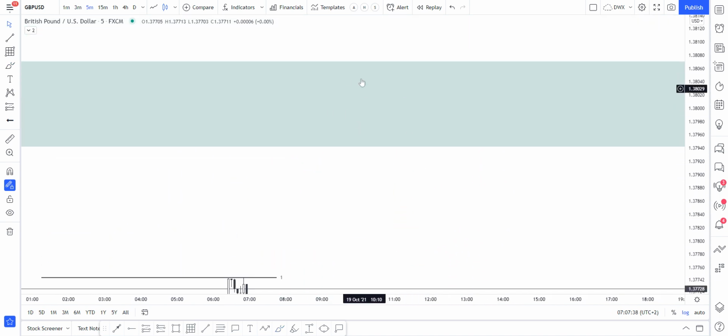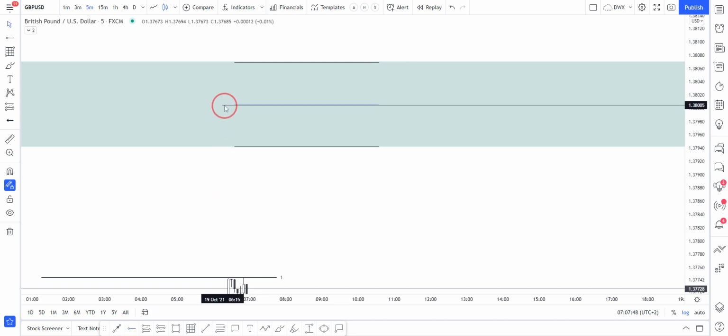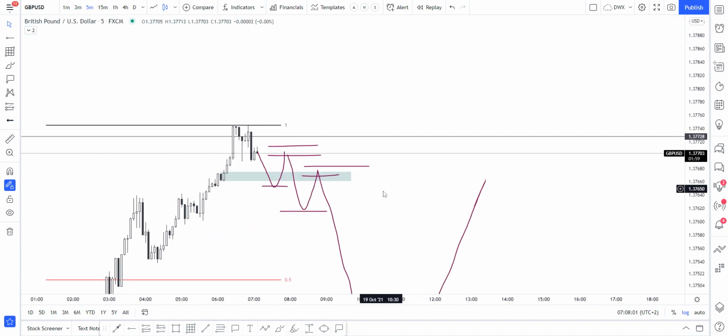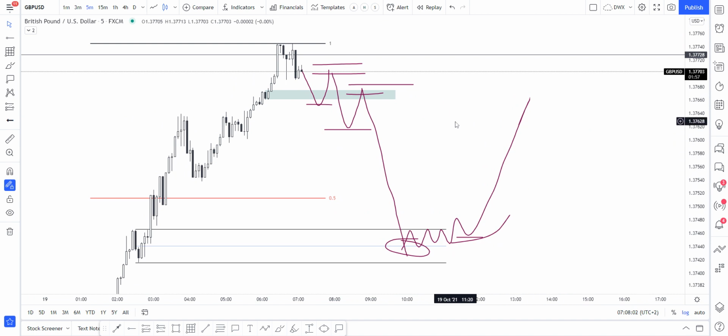I do think we can go higher into this zone and potentially we could even reach the 50% mark. So if we just place a line in here and we just put a number on it, a nice round number. So that is definitely an obvious area for me for price to reach into if we are to go higher. So that's now more refining the week for the rest of the week.